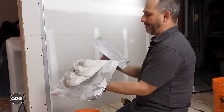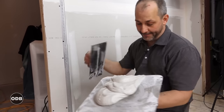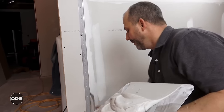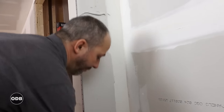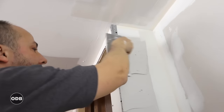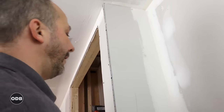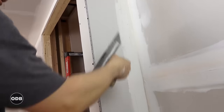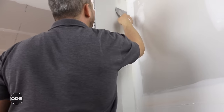I'm going to take my 45-minute mud here. We're going to fill this metal corner and go to all of our paper beads and fill those as well. Day two is outside corner day — I'm just using the side of my trowel and loading it on. Coming back and taking it off, I'm setting my knife about three inches from the inside corner. I don't want to take out any mud that's not necessary out of that fresh inside corner. I'm not using pressure on this knife because I don't want to groove it out — I just want to clean it up. I made a mess on my inside corner, so I'm going to go back and fix that right away.